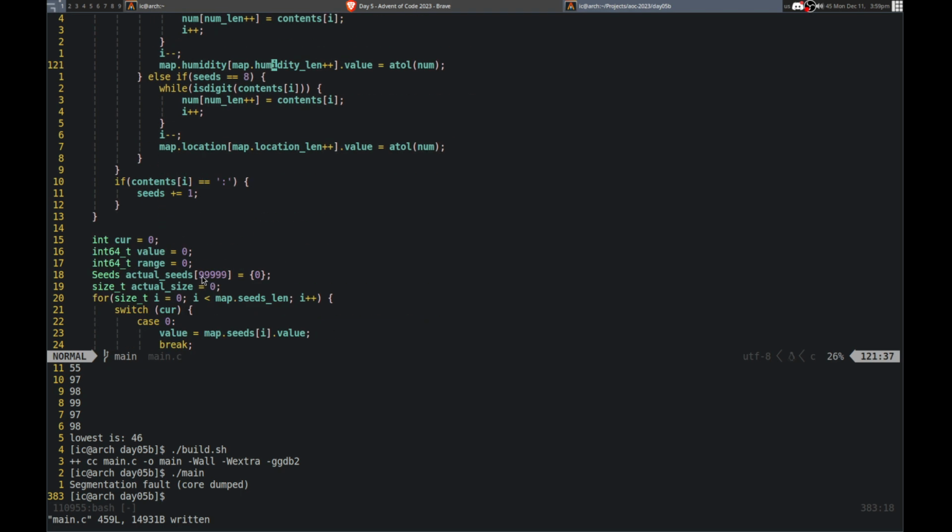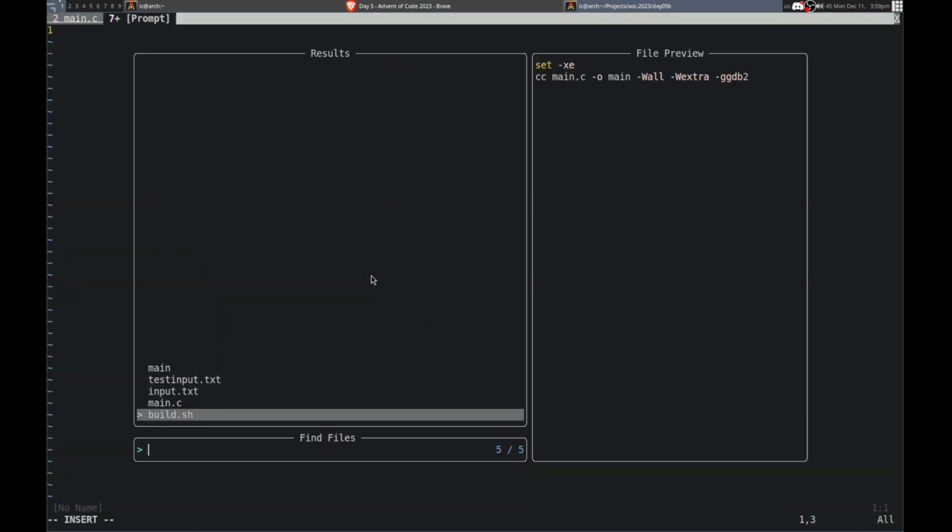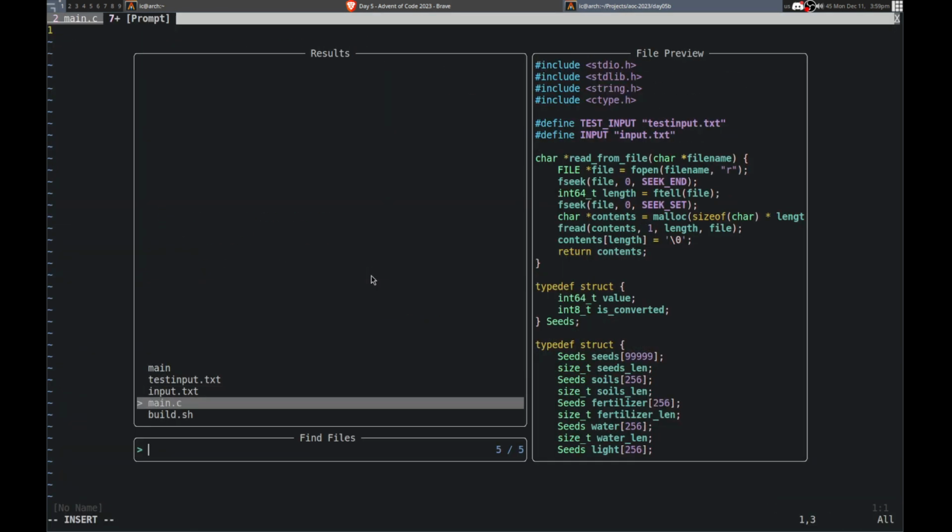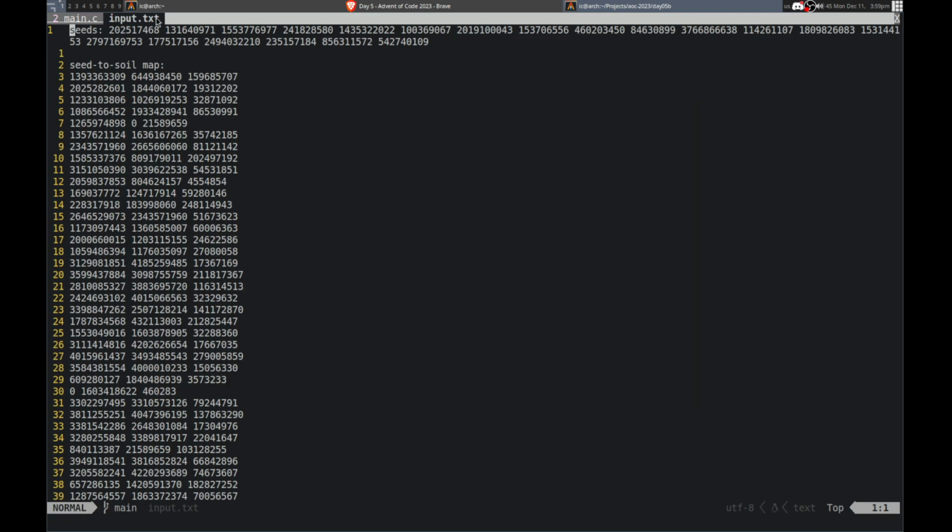So, well, actually, if we look, then we'll see the maximum amount that we'll have. So, yeah, we can see, so that's a lot.